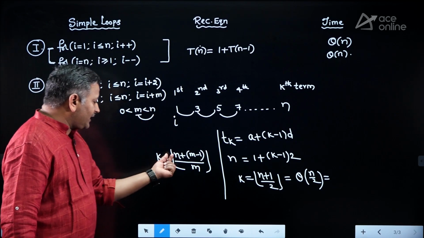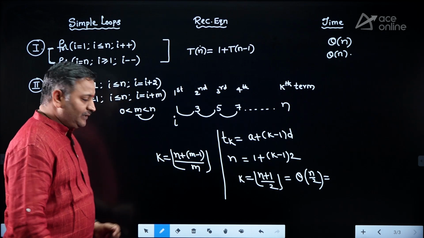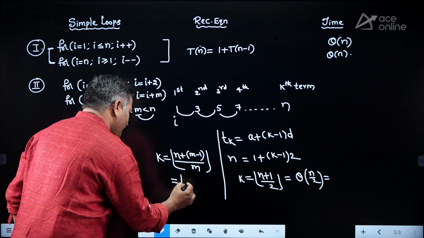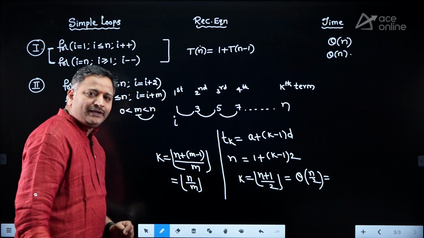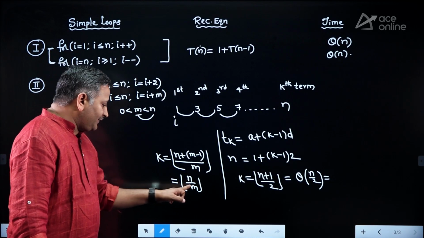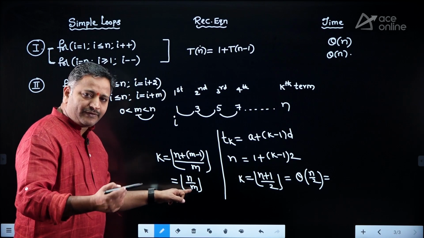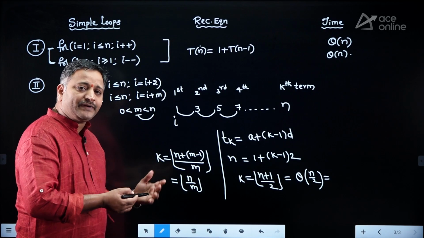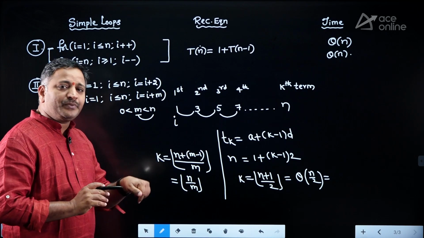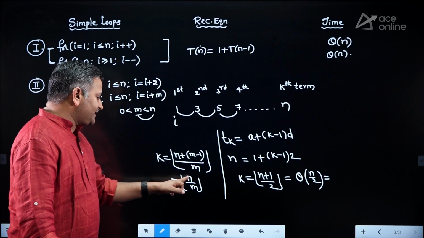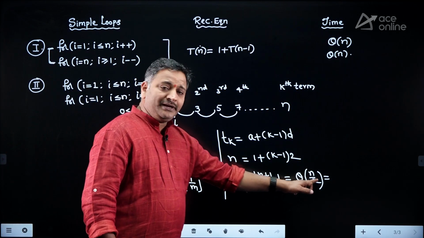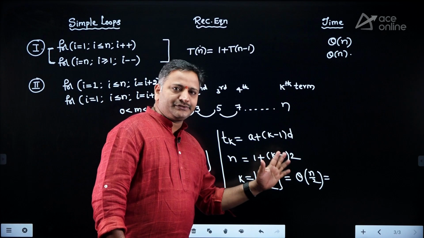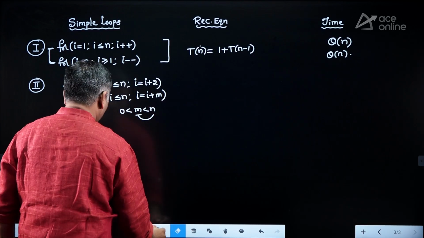So, therefore, n is dominating m minus 1, so we can make it as floor of n by m. I cannot remove the m value in the denominator, because if the m value increases, automatically the n by m value decreases. That is why I have to give importance to the denominator also, it is n by m, right, friends? So, if it is n by m, obviously it is n by 2, that is the reason I kept 2 as it is.